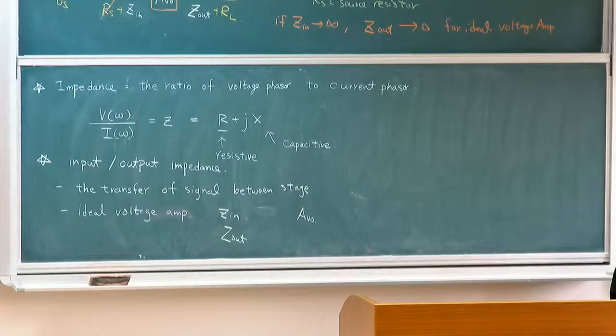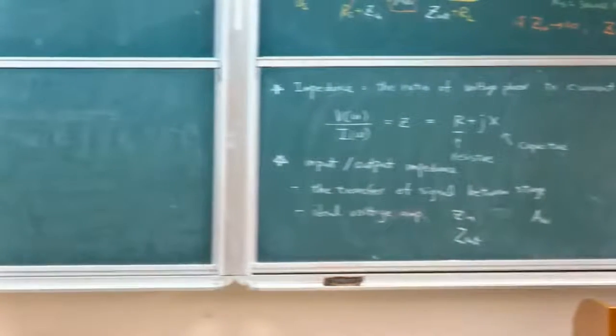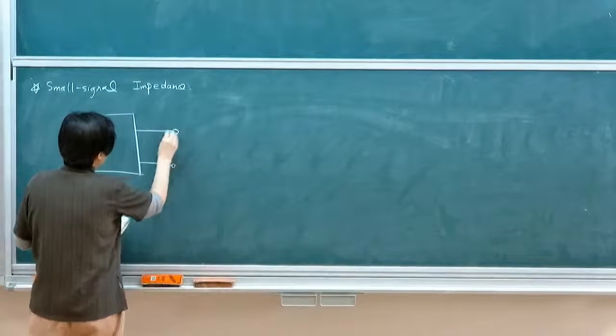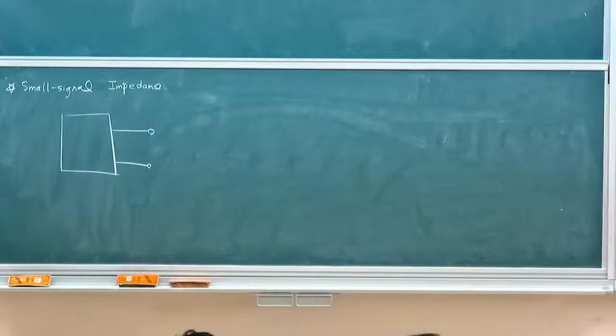So how does one find the small signal impedance in a circuit? If I give you an arbitrary circuit, an arbitrary amplifier, how does one find these impedances? The idea is, for a circuit, whatever model you have, if I'm looking into the input terminal, since we're not actually dealing with capacitive components, I'm going to limit this discussion to input resistance. For at least this chapter, we're going to limit ourselves to only talking about resistance because capacitive components are not yet being considered.